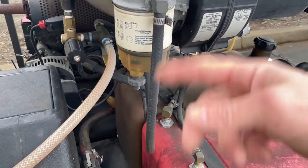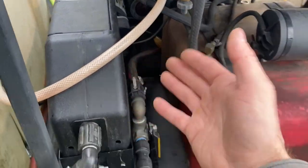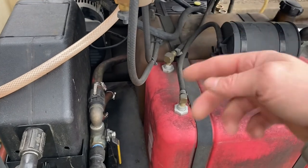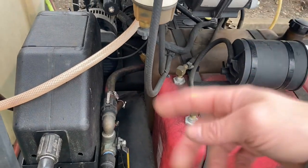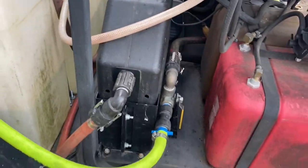And that will allow the water tank to fill back up, because when you're stretching and wrapping up a hose or something like that and your machine's running, the machine's still circulating water, but no water's leaving the system, so your supply starts to go back up. That's the way these float systems work.